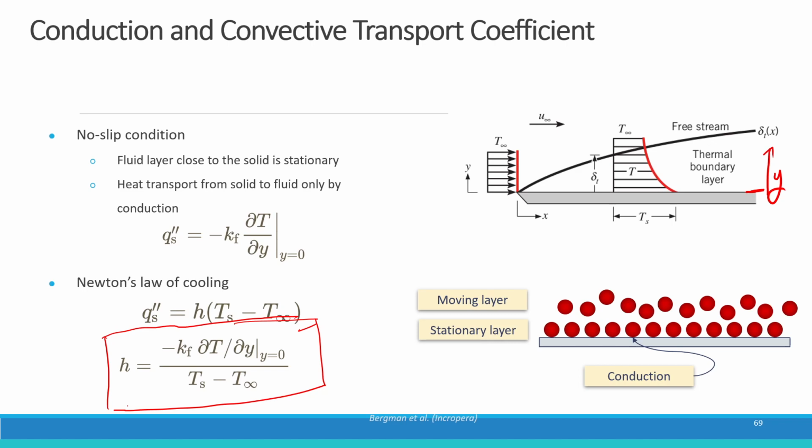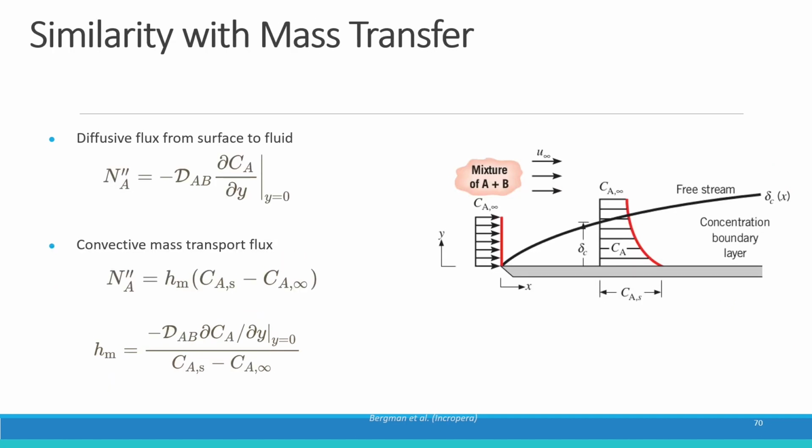So this formula will be very useful in solving the numericals, whereby you have to find these heat transfer coefficients. Similar to heat transfer boundary layers, you would have studied this in mass transfer also. So there is similarity in both of those. In the case of heat transfer, we saw that q double dash was proportional to minus k times del T by del y.